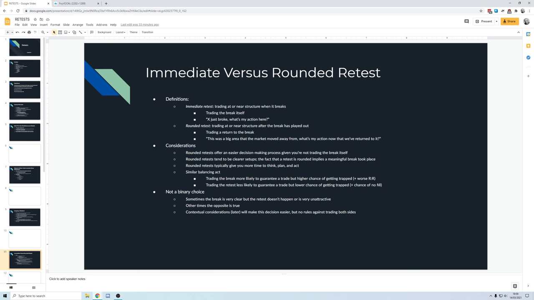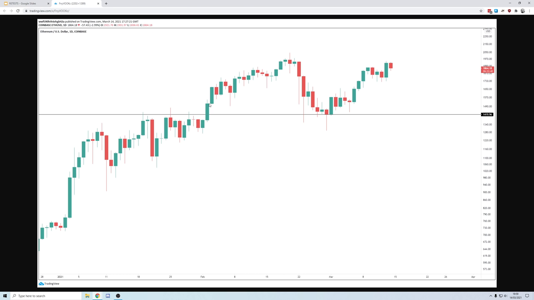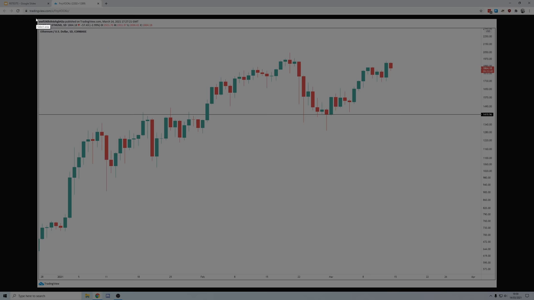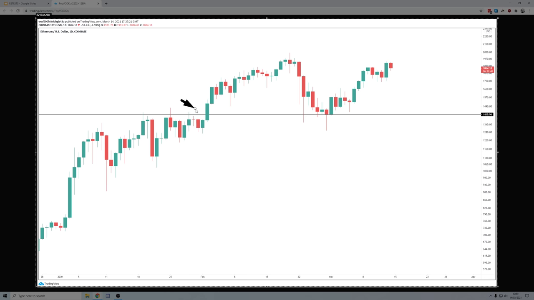And if we go back, you can see that a higher chance of getting trapped is also something that's worth bearing in mind. In this case, we're working with the daily time frame, so the daily close itself can be a pretty good signal. But if you're actually trying to trade within this candle itself, right before the daily close, or as the market's pushing above the level, you end up potentially falling into that same time frame trap that we discussed earlier. There's no worse feeling than being trapped on the wrong side of a breakout trade. If you're trading rounded retests, you can still get trapped if the level fails, but it won't be as harsh a lot of the time, or you have more time to move around it than if you end up being the wick on an attempted breakout.